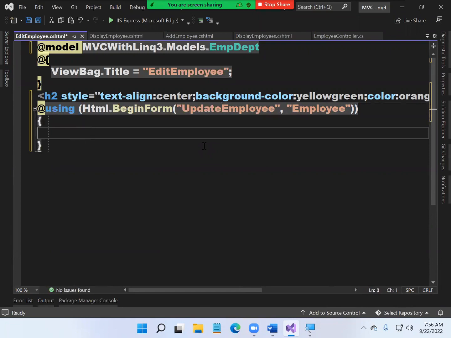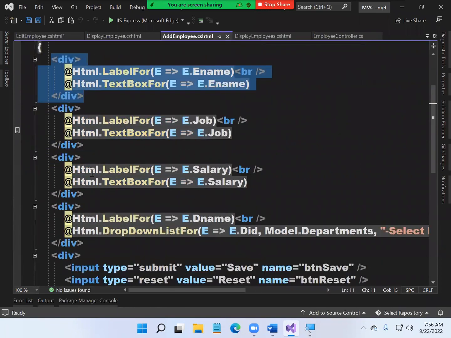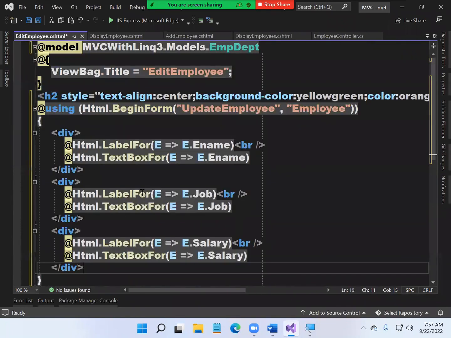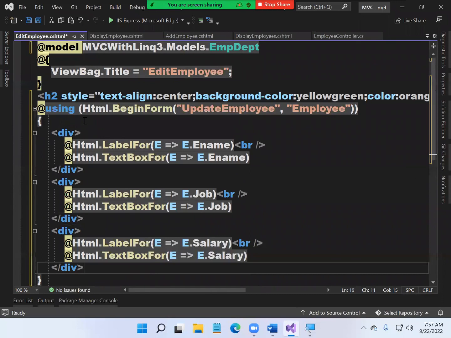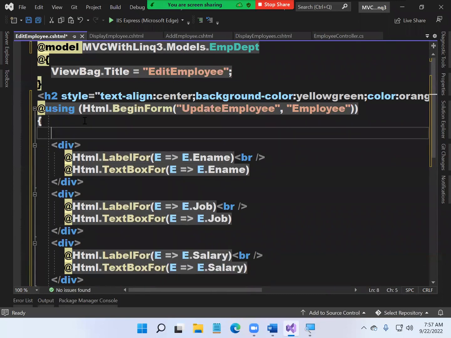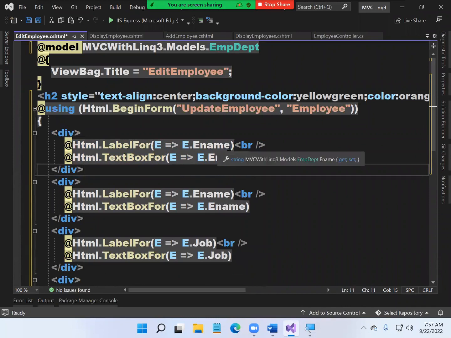First, employee number. Employee number is editable or non-editable? Non-editable. Okay. So guys, have a look. I am going to create name text box, job text box, salary text box, all these things first. Now what about employee ID? For insert, no need for employee ID, but for editing, you need to show that. Which employee are you editing? You need to show that. So for that reason, I'm putting a text box for employee ID also.